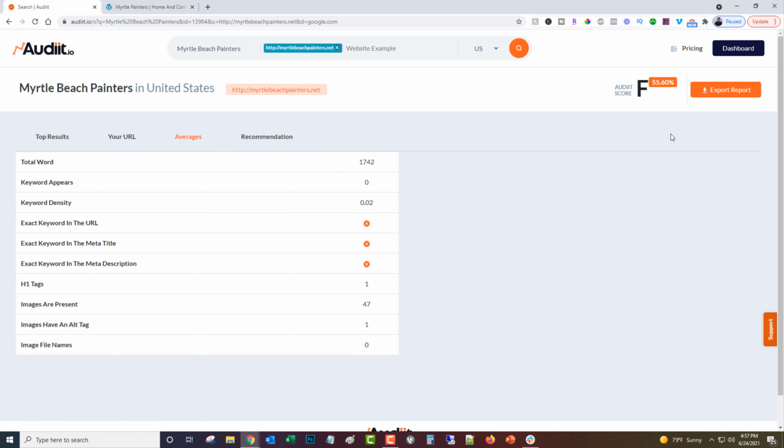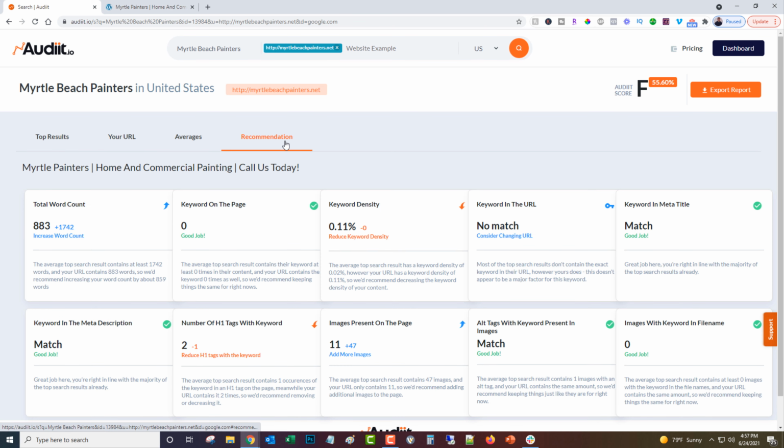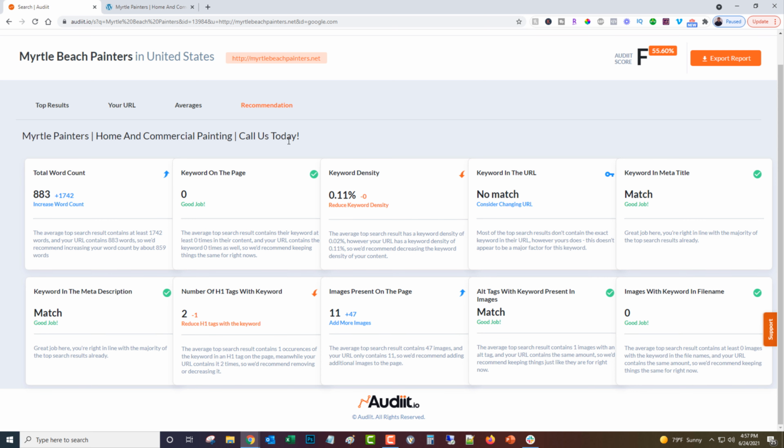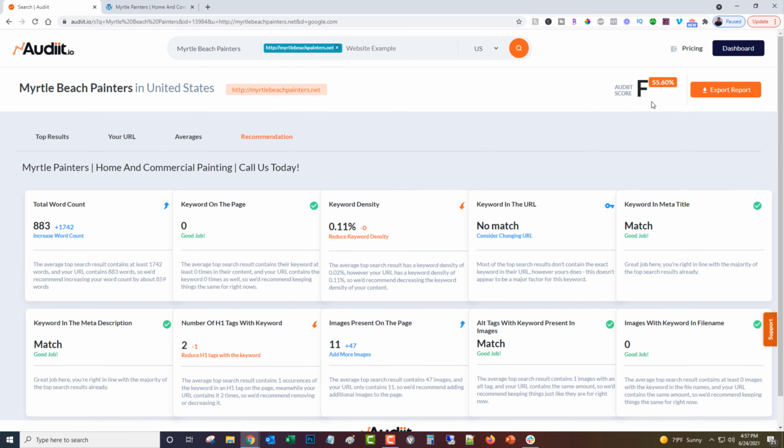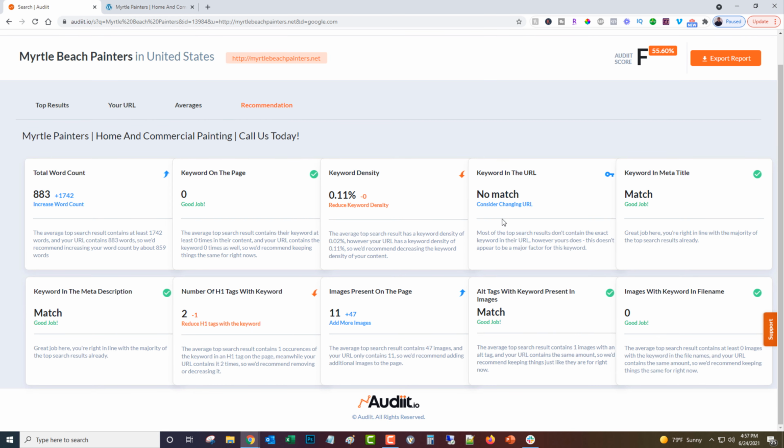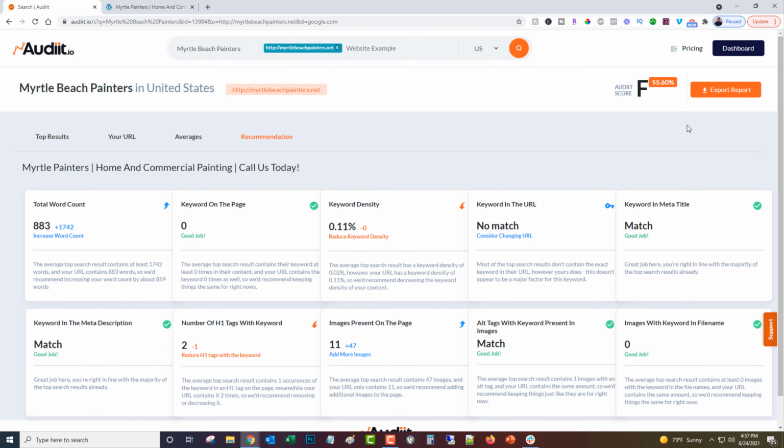the one major new thing that we rolled out is the audit score. Now what this is, it's a combination of percentage and letter grade based on how well you are doing. And you can see the recommendations page looks a lot nicer now too. And as you improve the different variables, this will increase. So it's A to F, 0 to 100. And you can see I have some work to do. I have to change some of these other factors here to bring this up. But this is a quick-glance way of doing it.